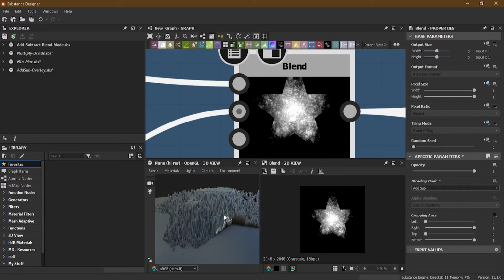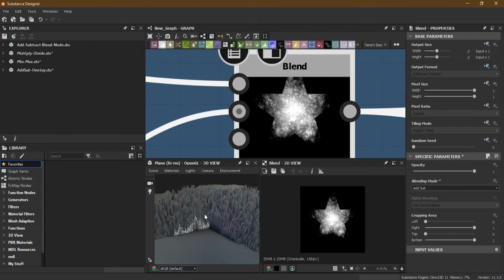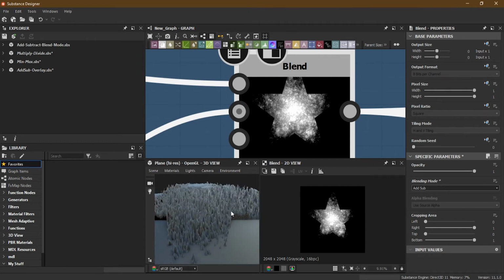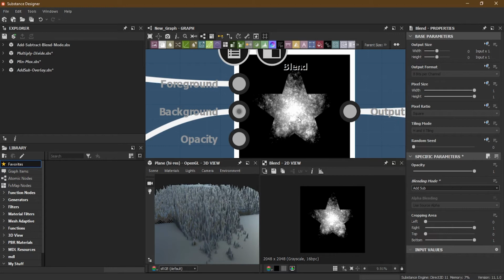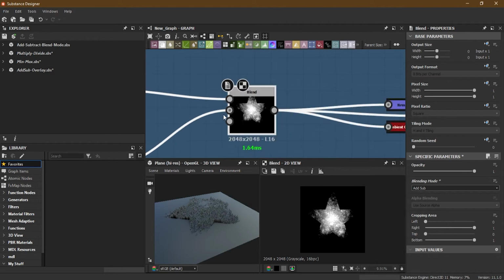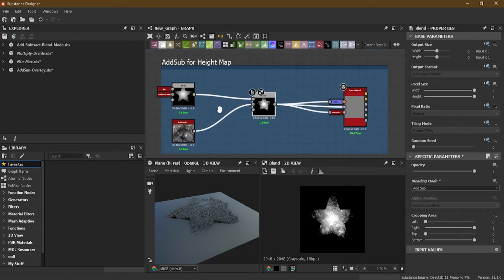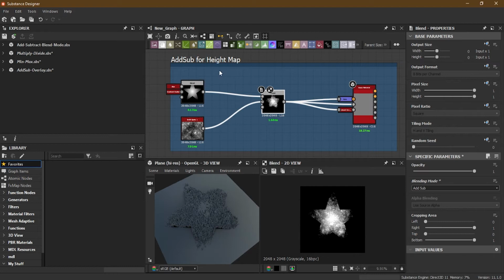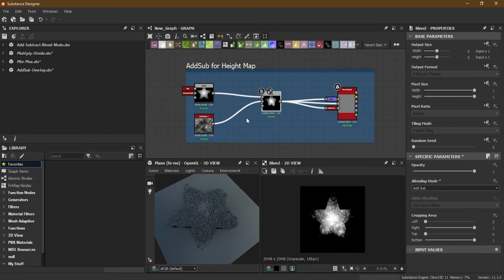So if you want to apply these sort of effects, like you want to make an island or buildings coming out of it, only in the transition part, where you don't want to affect this part, or you want much bigger buildings, you can use this part with the min, and you will get a different sort of result here. That's a good experiment to do with the add sub in combination with min. I hope you have understood about the min and the add sub. So now let's move and jump to the overlays.